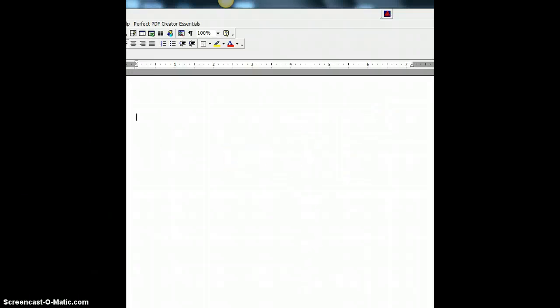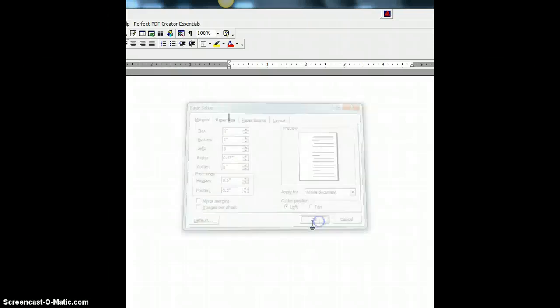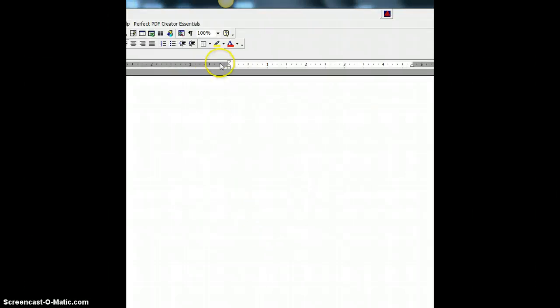First thing I do is I go to the File menu and I click on the Page Setup button. And depending on which side of the page I want to use, I usually use the right-hand side for some reason, just force of habit. I set the left margin to whatever I think it is going to need to be. In this case, I set the left margin at 3, and you can see that brought it over to here. I actually have the other components stored differently than I would have them if I were actually doing this from scratch.